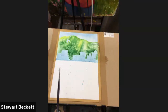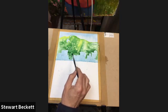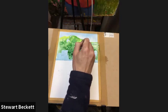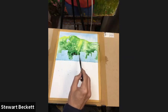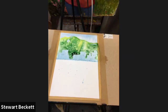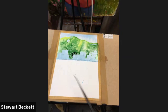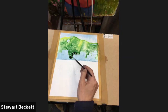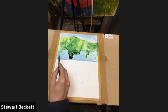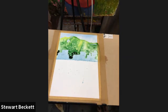Okay, right, I better put some of this black on, otherwise it is going to start to dry out a bit too quickly. So, I'm just going to drop some of this on. And also tilt it again a little bit upright. Just run a little bit of water through that.